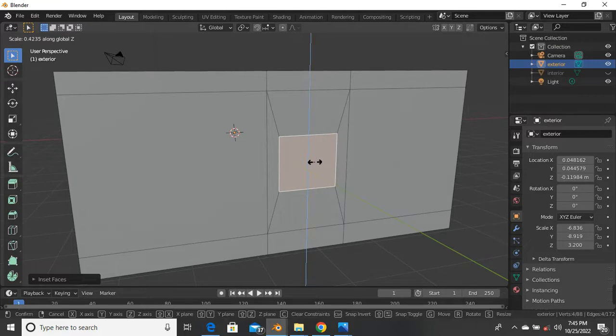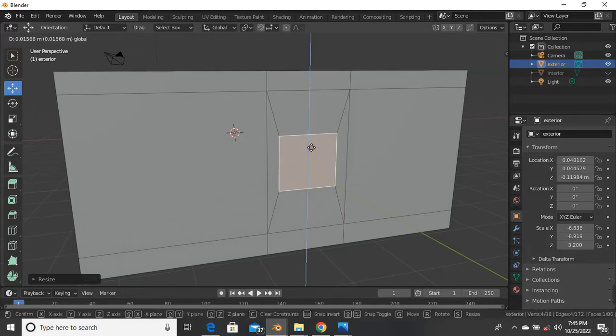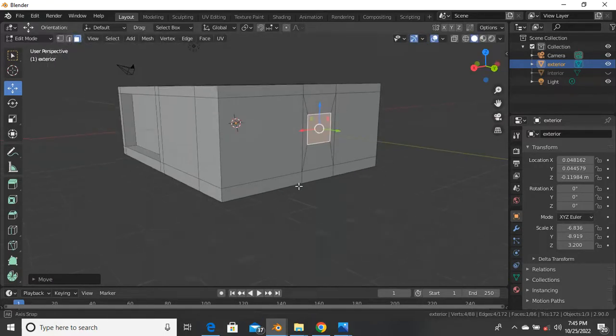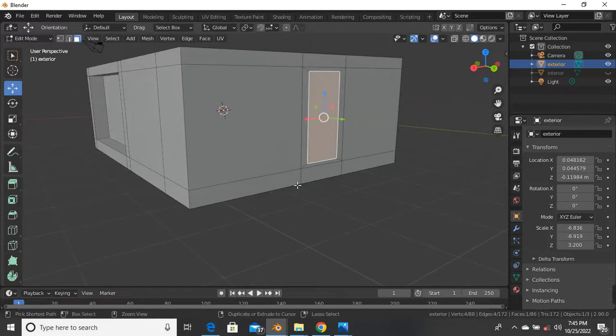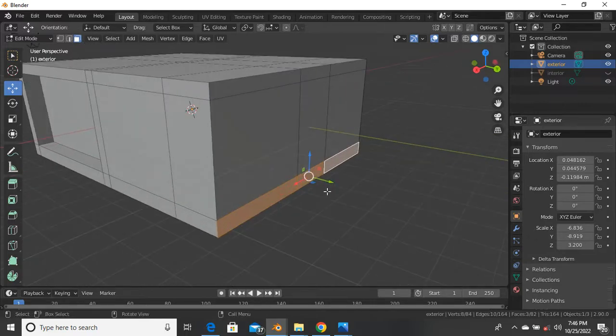I for insert, and S and Z to scale on the Z axis. So it's looking like this. We release, come to our manipulator, and move this upwards a little bit. I think we are okay with that. Before I do that, I would love to extrude this region first.